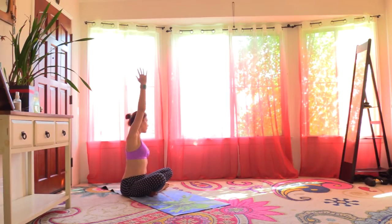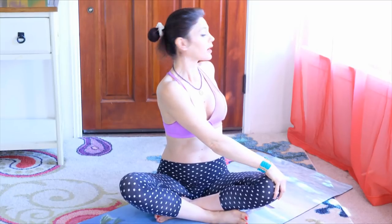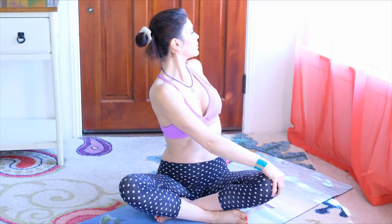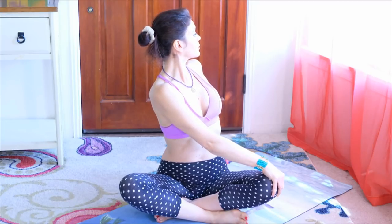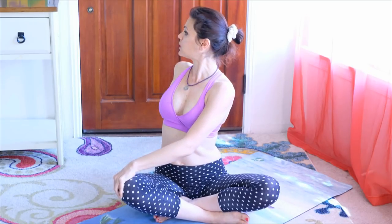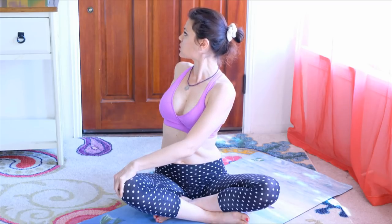Inhale the right arm up, left arm somewhere behind you, and you're going to bring the right hand to the left knee, look behind you, keeping the chest open and lengthening through the crown of the head. Inhale out of this, opposite side. Left arm reaching, sitting bones sinking into the floor. Exhale, twist. Look behind you, really wide back, open chest, lengthening through the crown of the head. So here we're twisting the midsection, which can really improve digestion, digestive fire. It can tone the digestive organs, the stomach.